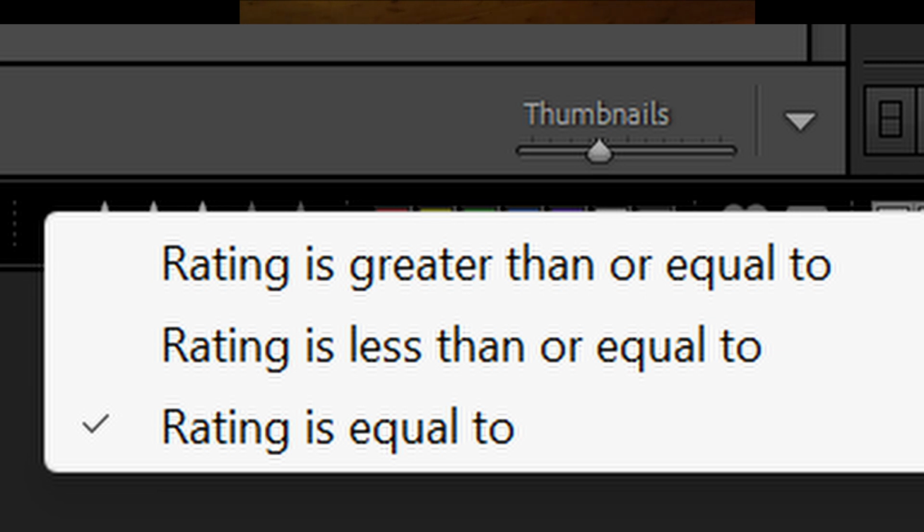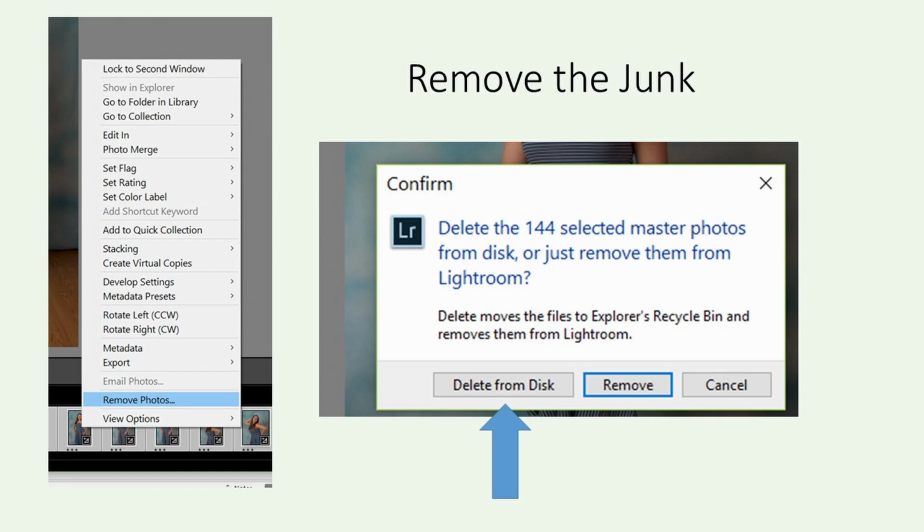And this should show only the number 1 rated images in the film strip. Control A to select all, right click, select remove all, delete from disk.